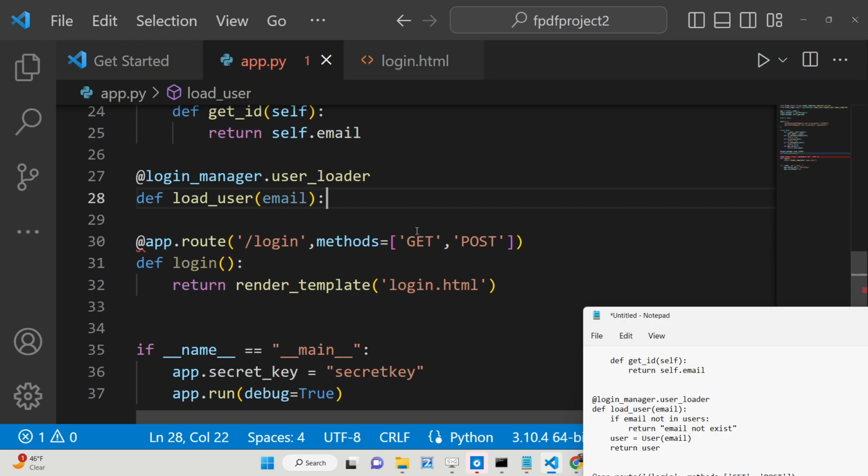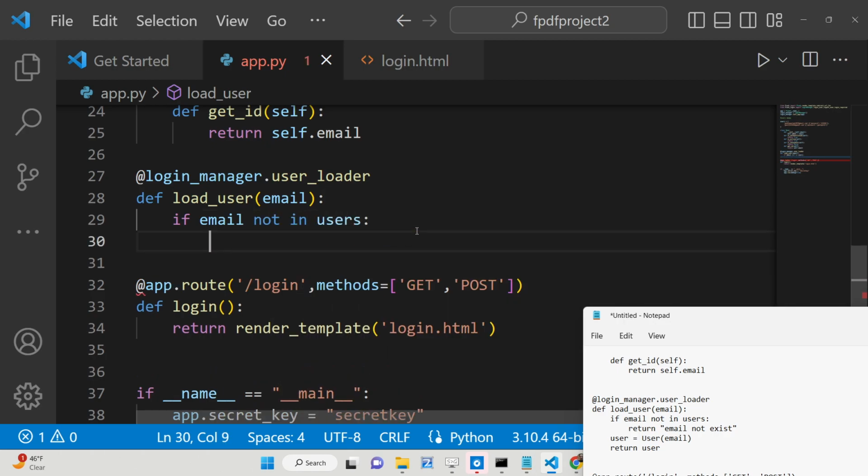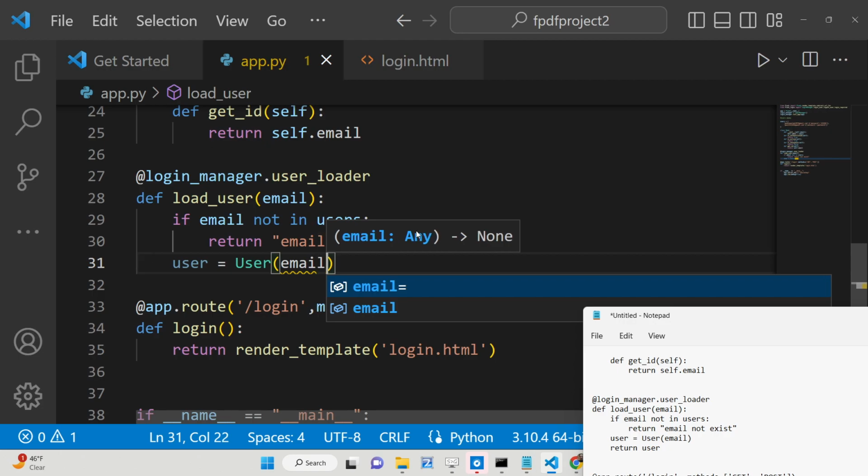Inside that we will load the email address, and here we will simply compare. If the email address is not present inside our users dictionary, in that case we will simply return a message that email not exist, like this.